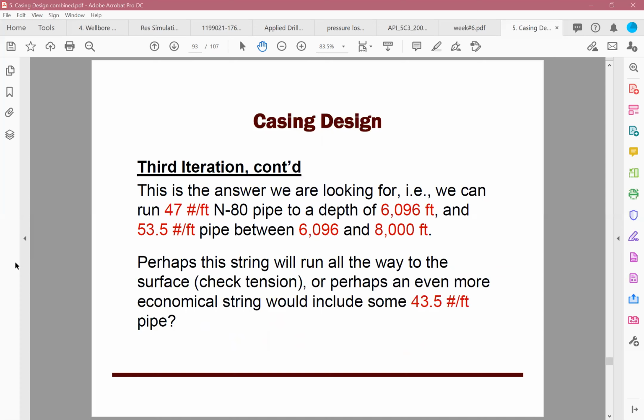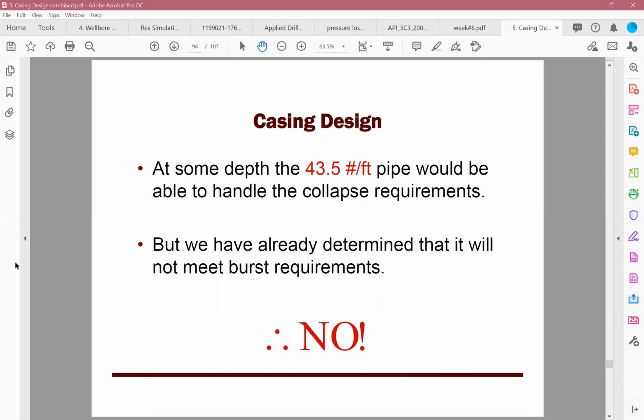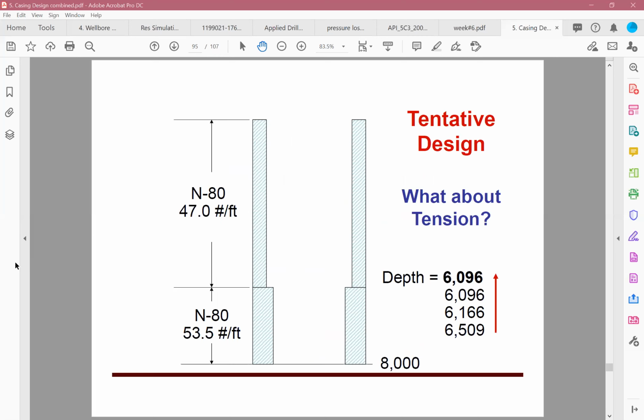All right, so you're not done with your casing design, right? Can you use the other casings, the first two, again for the burst? You cannot, because those two did not satisfy the burst requirement, so we just ignored them completely. Okay, now this is our casing. This is how we basically started from 6,500, 6,196. And this was not accurately 96, but anyway, let's assume that we are there.